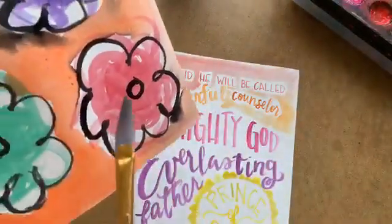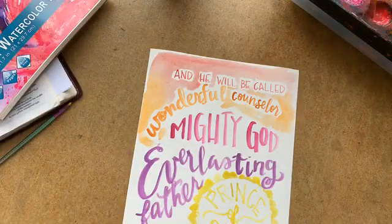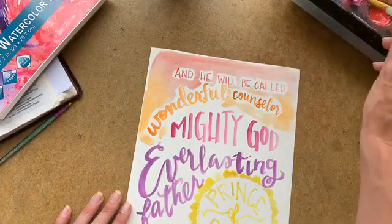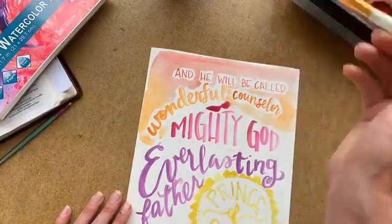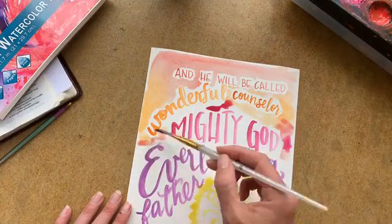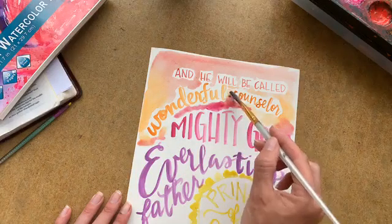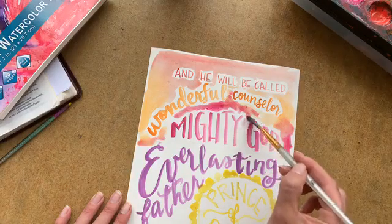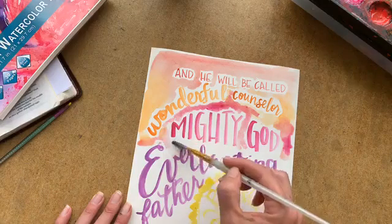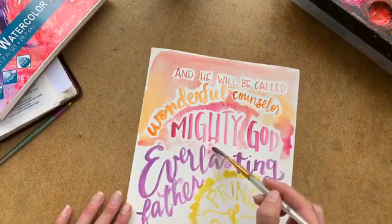Look what Ella did — that's gorgeous, that gave me an idea for mine! We're going to take a little page from her playbook and do the black outlining around our doodle down below. Now I'm switching to pink, trying to mix it in over here and mix in with some of my orange, bringing it down below here — trying to get as close as I can to the letters without technically touching them.